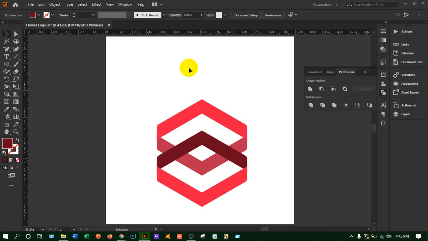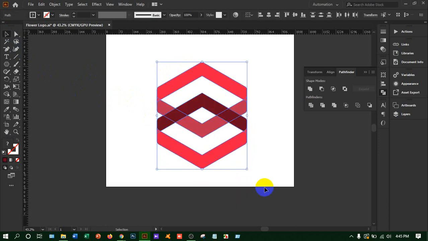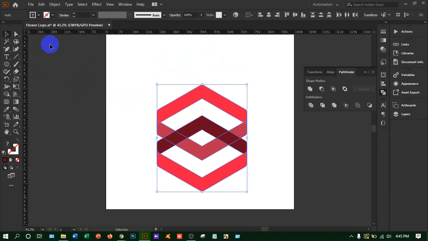Yes, sir. Well, then I have to select all of them with the selection tool. That means I have selected all of them, and there is a tool named Shape Builder tool. If you get Shape Builder, you will see a plus sign with the mouse.